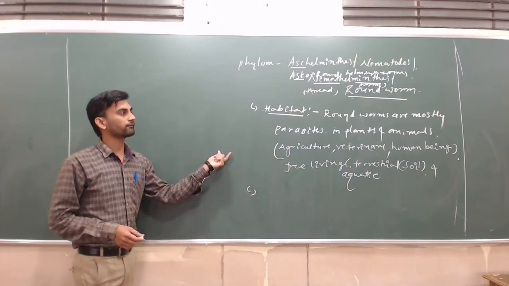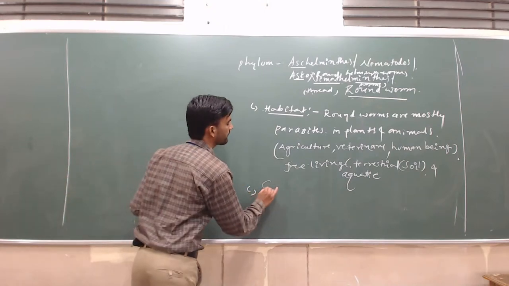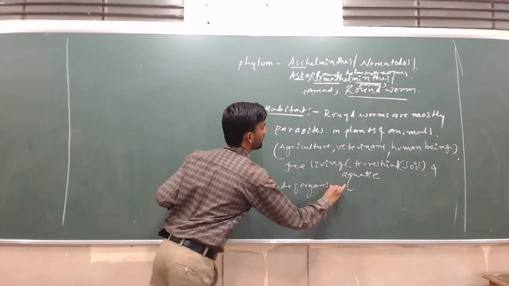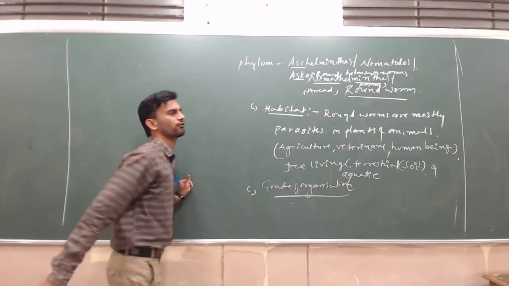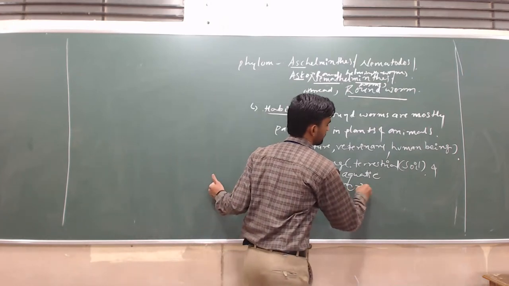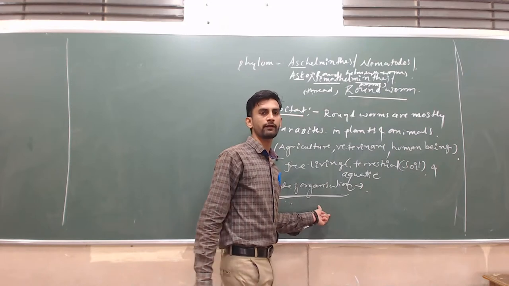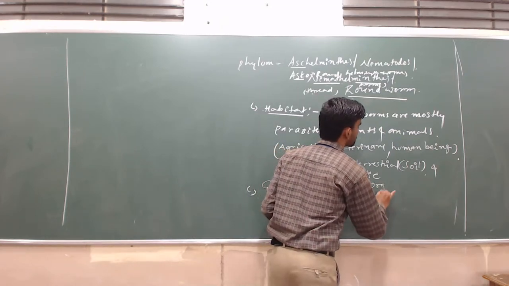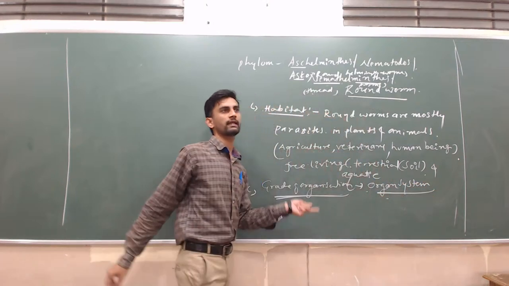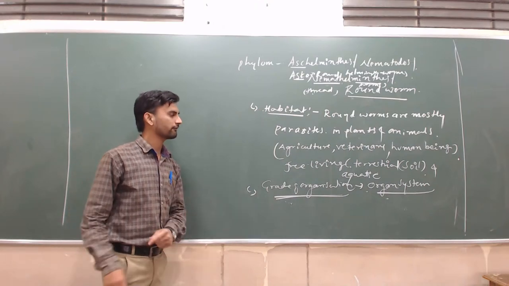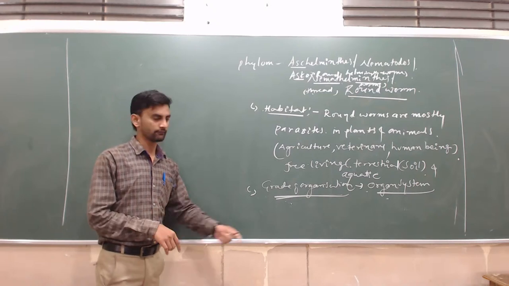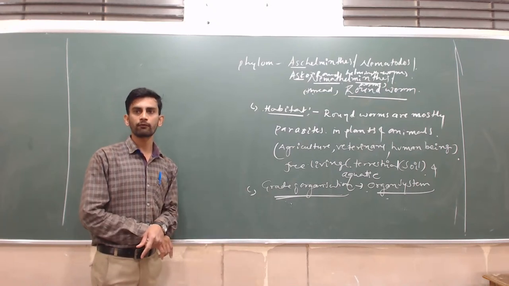After completion of this, another basis of classification: grade of organization. Next, just note it down. Grade of organization. You have already studied it many times, so you can easily understand. What type of organization will you find here? Organ system level. For the first time in the animal kingdom, organ system level, starting with this phylum. Organ level in platyhelminths; organ system level you will find from the aschelminths up to chordates, including human beings.